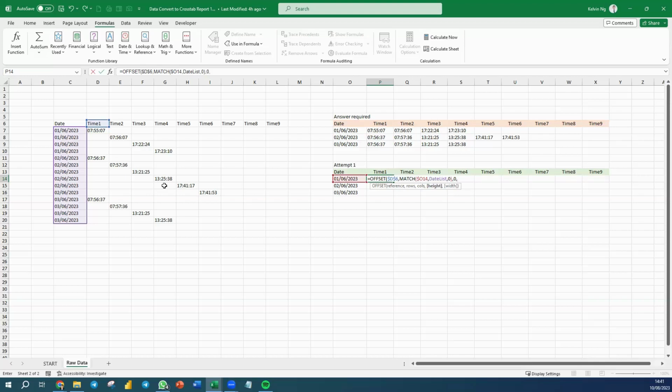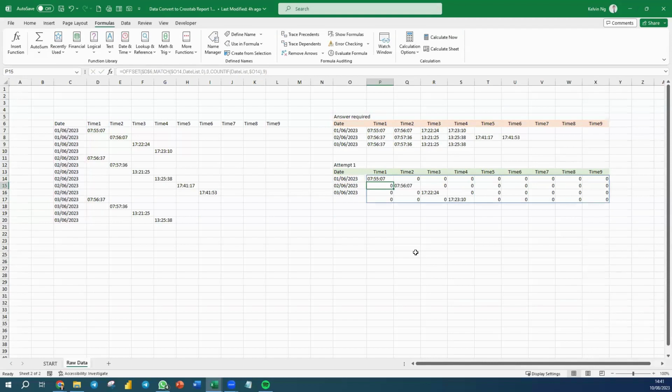And now the height is, I'm going to use COUNTIF, the DateList, comma, is equal to this 1st of June. For this 1st of June, I'm going to lock only the O. Then close bracket, comma, 9. So it's going to have the same answer. There you go, but this is not how the answer is going to be. I'm going to make sure that this is all collected properly.